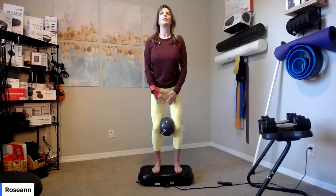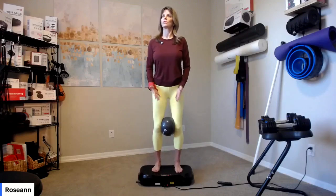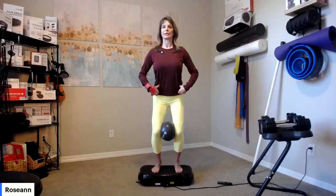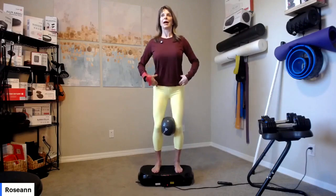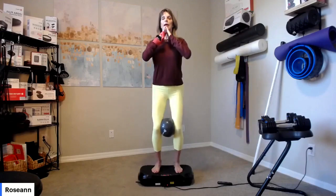Now, I have no real pressure on the bottom, just holding it, okay? I'm just holding it naturally. And we're going to go into a parallel squat, okay? This is not very big. I want to slide down and up. I am not hinging forward, guys, okay? I'm sliding down and up.